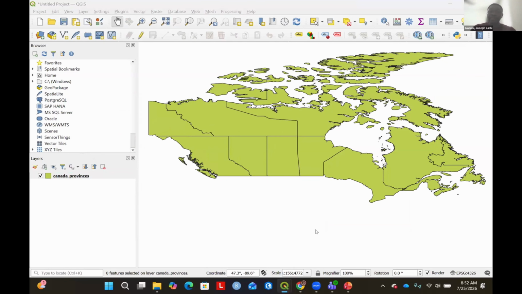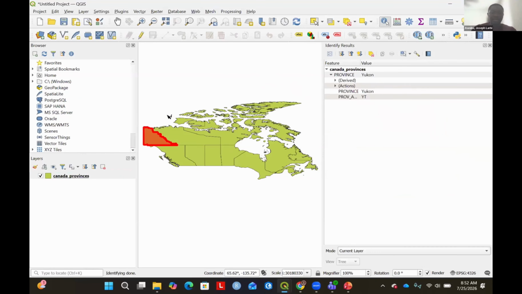So for the work we want to do, we want to select only a few provinces. Let me go to the identification tool. We want to work with Yukon. We want to work with British Columbia. We want to work with Alberta. We want to work with Manitoba, and then we want to work with Ontario.